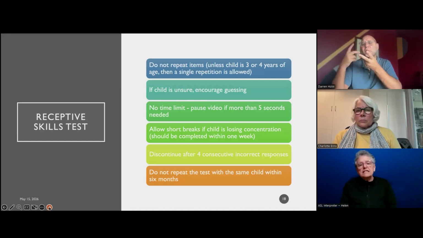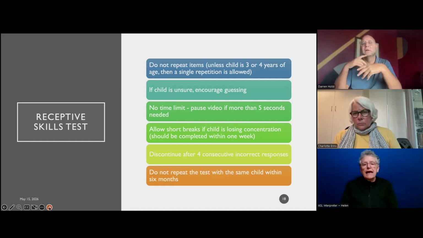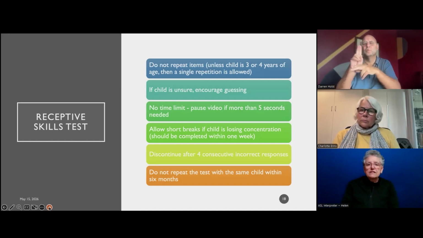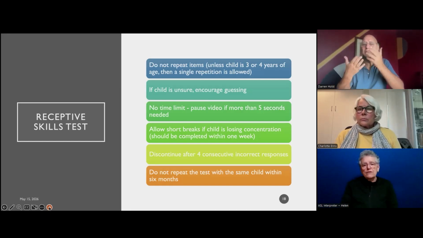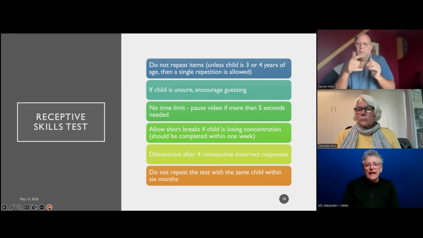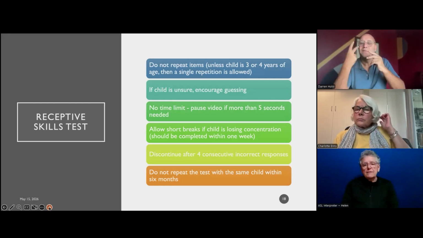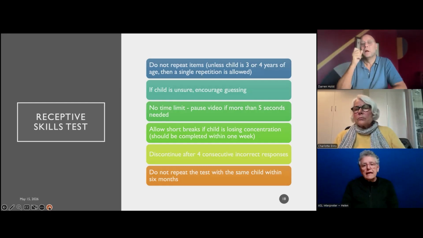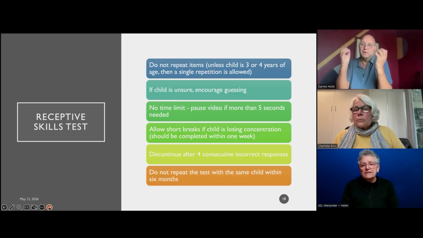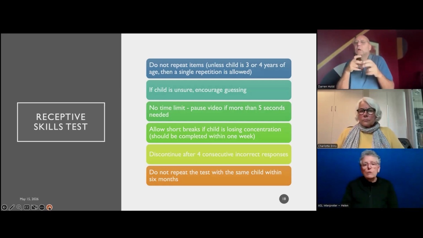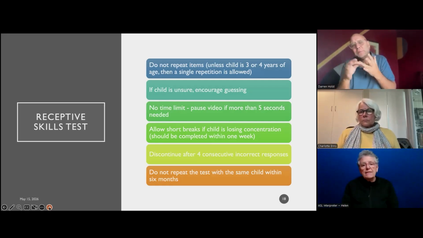If there are special needs, perhaps they have ASD or they have a cognitive delay, then you would have to have further consideration about whether or not you would let the child rewatch that. And you'd have to figure out what the best accommodation for that child would be. It might be hard for them to see. So I might copy sign what was on the video for them and then point, that would be another option, but I would encourage you not to do that.